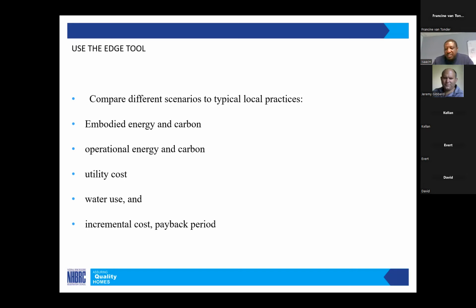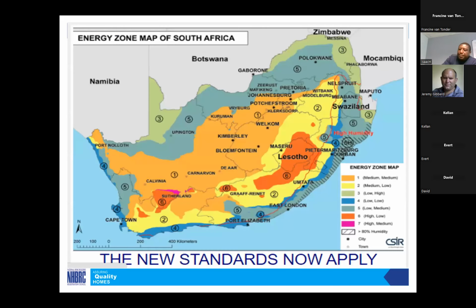So visit your SANS 10400, look into A20 to see that whatever you got from Agrement, does it talk about housing? Because you will find that there is a better material that performs better in terms of water usage and cost, but it's not for housing. So that is very important. So go to your A20 and check on Agrement, the certificate on the first page. It will tell you the use of that material. So I wanted to draw the students to that.